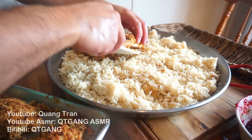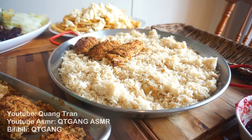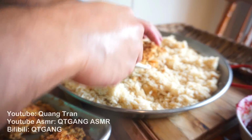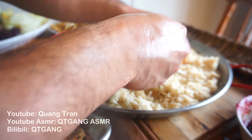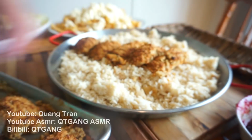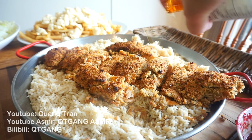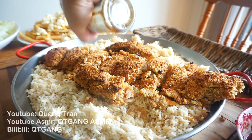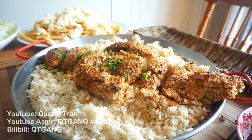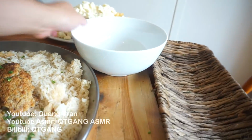The salmon is kind of a fail because I overcooked it and I goofed it. I should have cooked this last minute, but it's still gonna be all good. Just a light drizzle of maple syrup on top of my dry salmon here. Still all good, it's alright. A little cilantro. Toss in that bowl there.